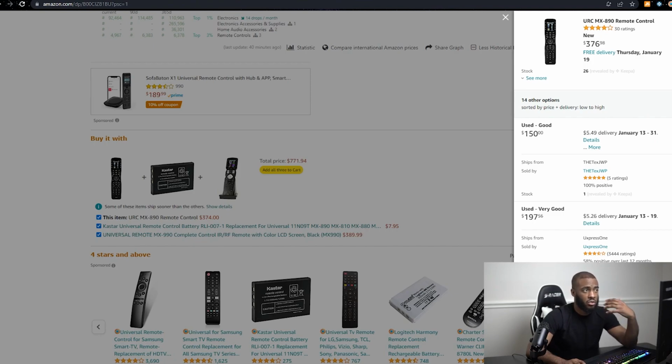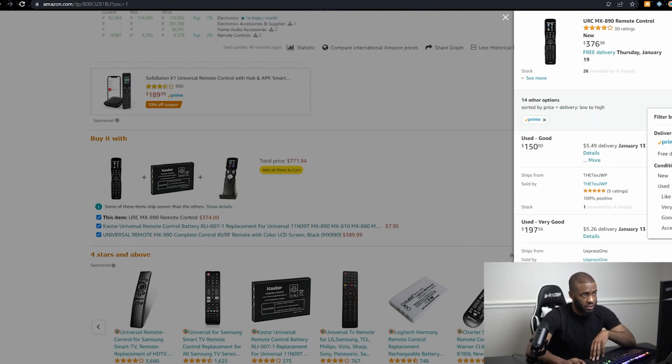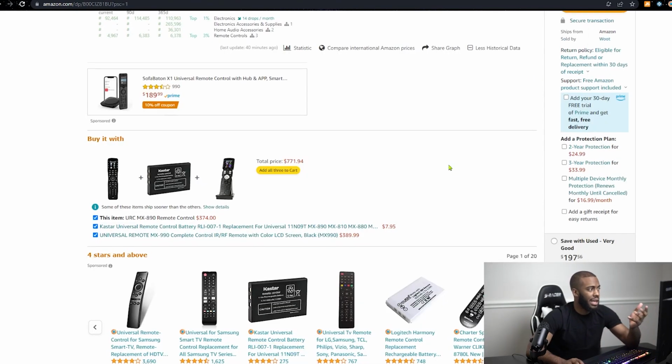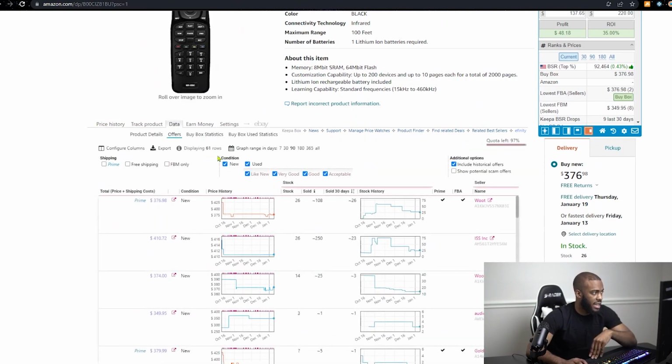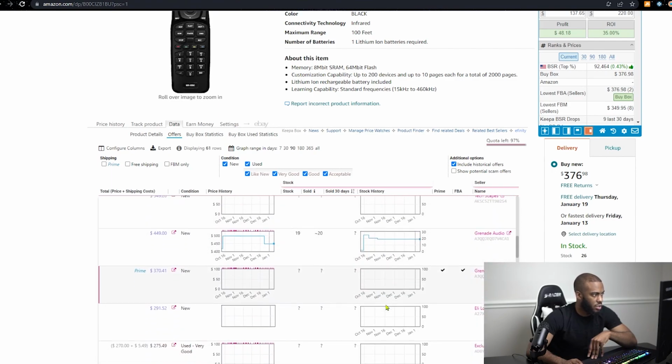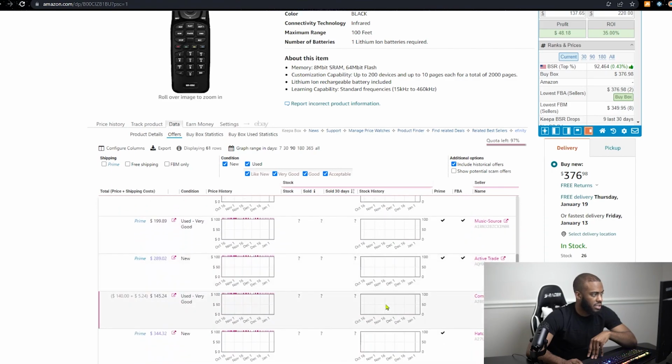First, if you want to storefront stalk and see other potentially good sellers, you can go stalk their stores and see if you can find additional items. There's two ways of doing it. First, you can go here, press filter and then prime, and we can see there's only one prime seller. It's a new guy, so I can't do that. Or you can go to the data tab, go to the offers tab, and you can see who's selling at FBA. Right now it's all new sellers, so it really wouldn't do me any good. I don't see any.